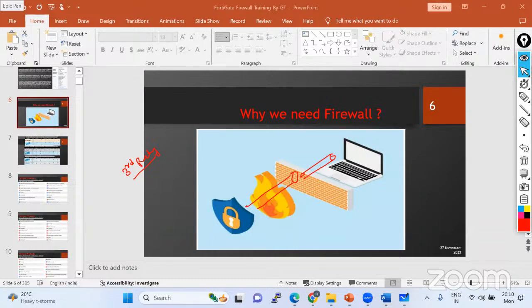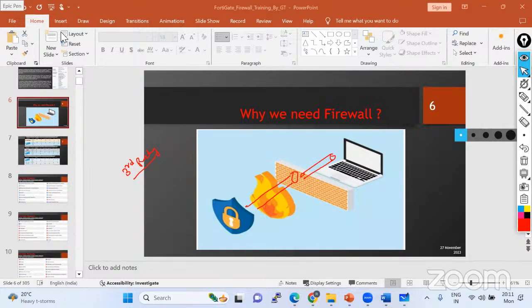Anyone else want to volunteer? Mumtaz, you want to contribute something about the firewall? Just try. Dheeraj, Akhilesh, Doshi, Madan, Manoj, Parth, Prashant, Ritesh, anyone? I can see a lot of people are here, but only a few are contributing. Try to make it interactive, guys. It's an opportunity when you can explain yourself. You can put your answer in the chat as well if you want, or raise your hand at a later stage.